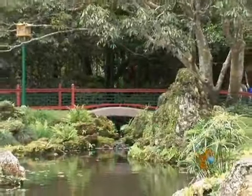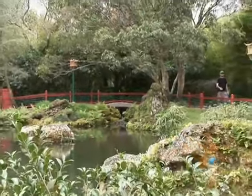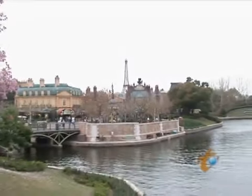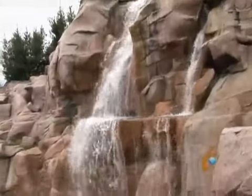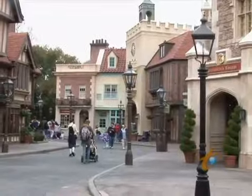When you visit each pavilion, you'll get a 360-degree view of the landscape to help you really immerse yourself. We love the China exhibit. Yeah. Yes. Felt like I've been there. The path through the various countries is just a mile long, so in no time you can hop and skip and jump your way across the globe. Canada! Go Canada! Yes. Are you guys Canadian? Yes. Yeah. And here we are in jolly old England. Come on, mate.